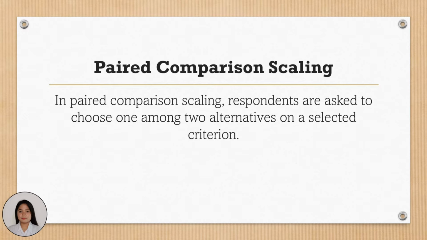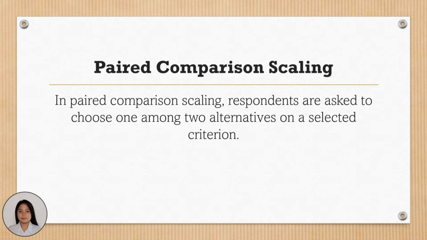Let's say na may researchers na gustong malaman yung consumer preference sa tatlong magkakaibang brand ng toothpaste. At sa pamamagitan ng paired comparison, makakagawa ng tatlong tanong yung researcher. First is the preference between toothpaste brand A and brand B. Yung pangalawa, preference between toothpaste brand B and brand C. Yung pangatlo naman, preference between toothpaste brand A and brand C.